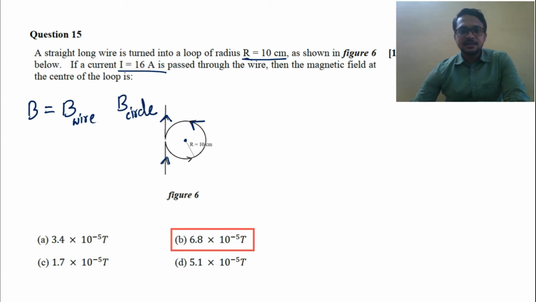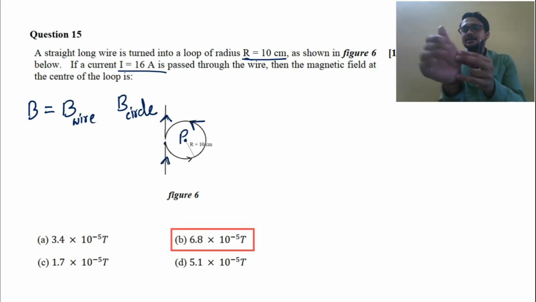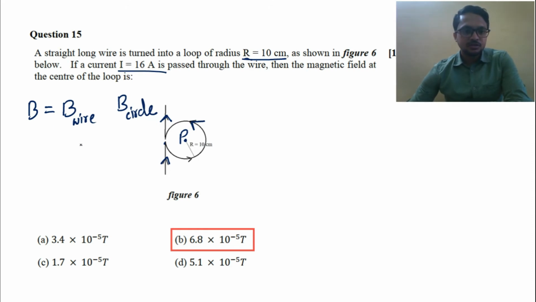What about the direction? Now due to B wire, you can consider these two parts together, and you can consider this wire as an infinite wire. For infinite wire, the point is on this side, right side. Suppose the point is P on the right side. On the right side of the wire, magnetic field enters like this. Magnetic field enters, right? Entering. So due to wire, where magnetic field enters means cross.